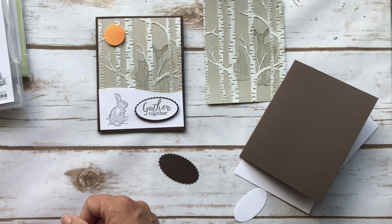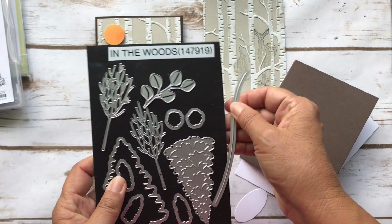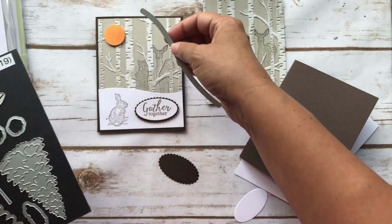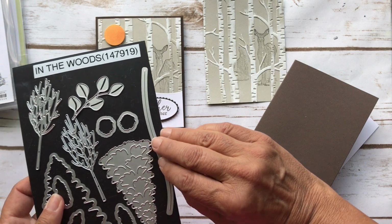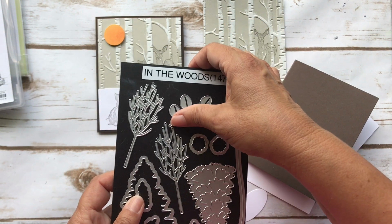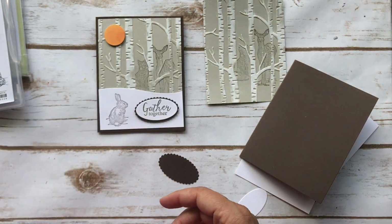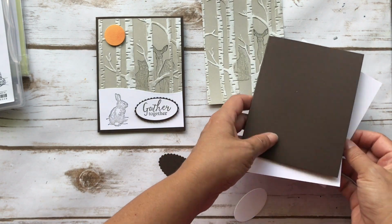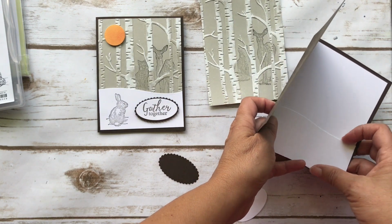What I did was I took this from In the Woods and I just cut out a piece. You could hand cut it. You don't need this. If you have it, use it. Or look at your dies and see what you have that might work. That's what I do. I just keep my dies on these magnets and I spin through them and find things that work for different cards.